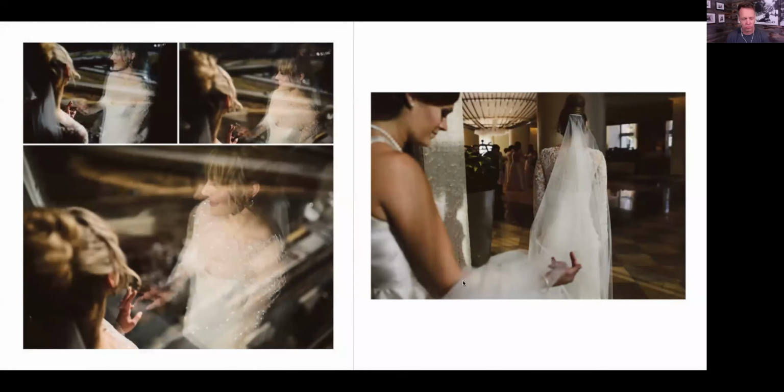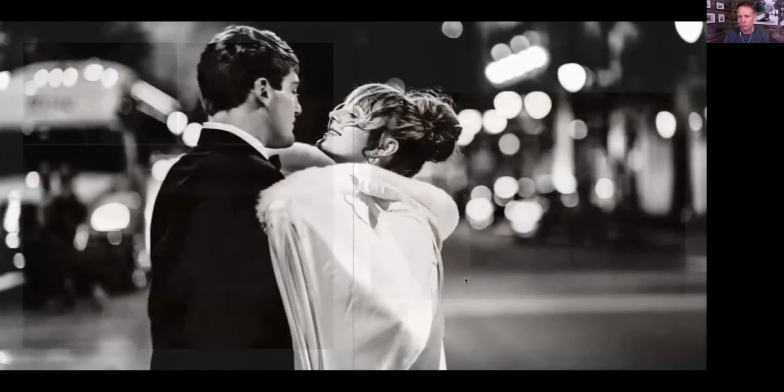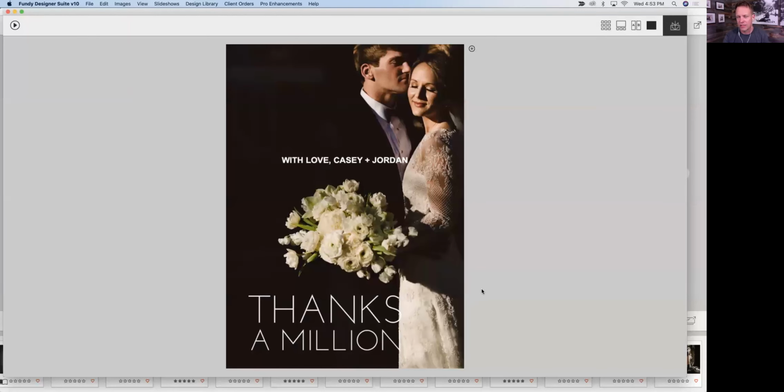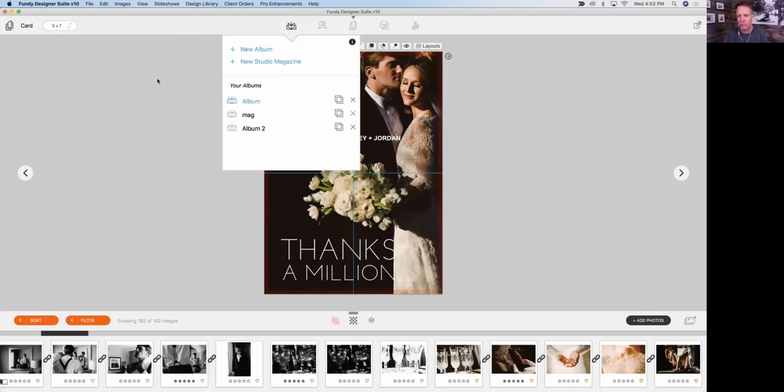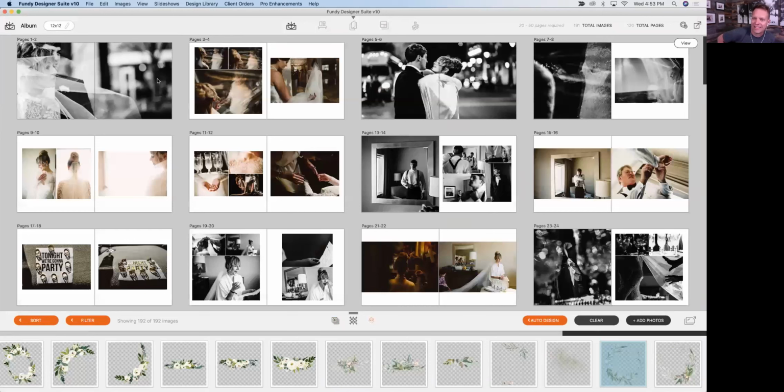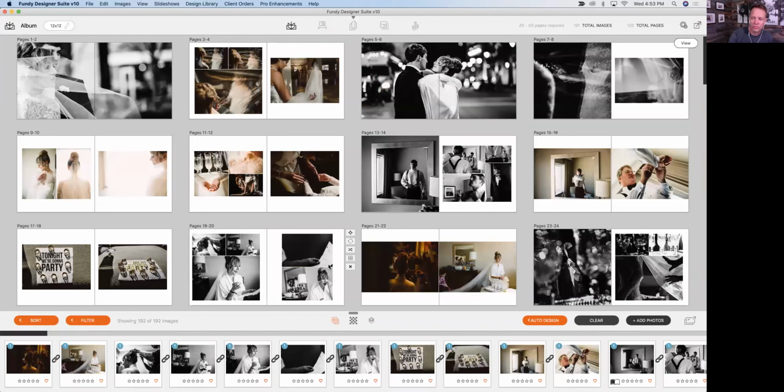Yeah, that's right. I remember when I switched to Fundy wedding albums, about 7 or 8 years ago now, my design appointments, I used to use the old TDA, took probably 3 to 4 hours because it took so long. When I made the switch to Fundy with the albums, and this is going back years ago, my wedding album consults went to about an hour and 15 minutes, an hour and a half, because it's just so quick and easy, and it's just absolutely rad.